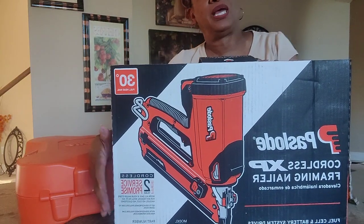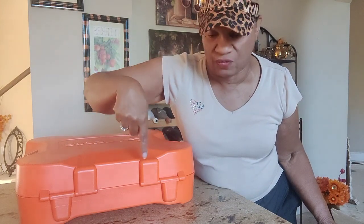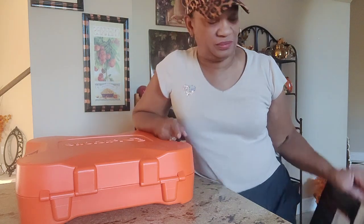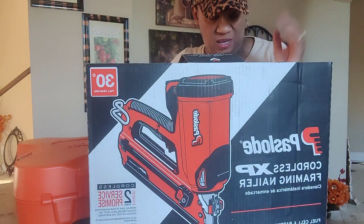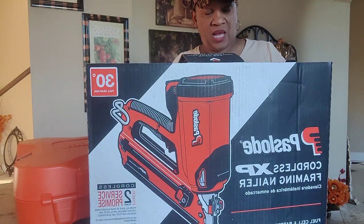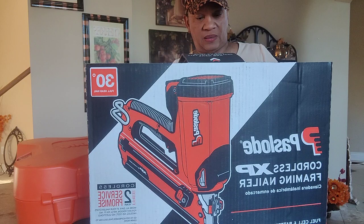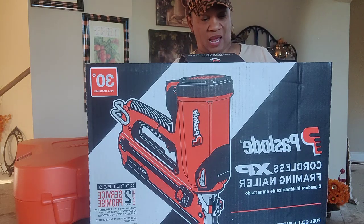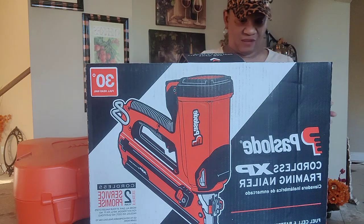I know with one you can get a tighter angle, and I don't remember which is which, but one is a straight angle in, and the other one is more of an angle for getting into a tight kind of spot. So it says a lot. You can read over it yourself without me having to do all that.